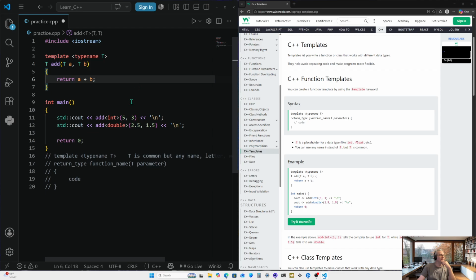In this case we are using T, and at first glance, especially seeing the code down here, it's going to be an integer. So the first time we call the function, in this case it's not a function, it's more of a template. No, I would say it is a function.